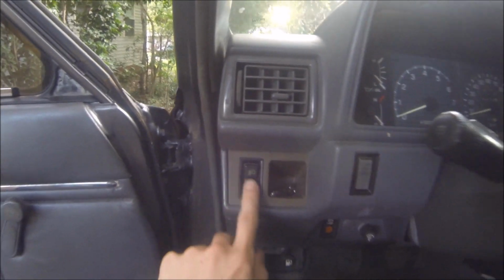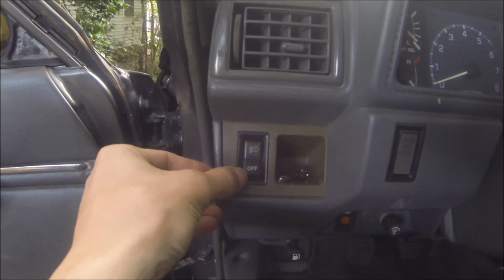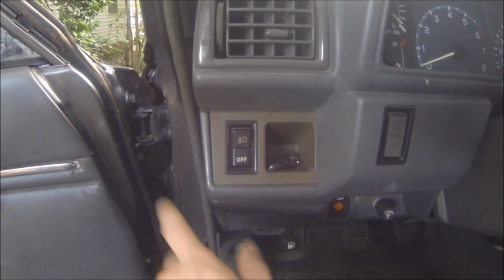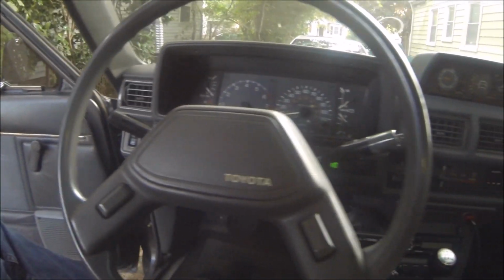Don't have fog lights, but I got a factory Toyota fog light switch that came out of a Toyota van. You know, those mid-engine ones, those funky looking ones. I saw one of those in the junkyard and snagged a switch out of there. So it's wired up, I just need to get some lights.